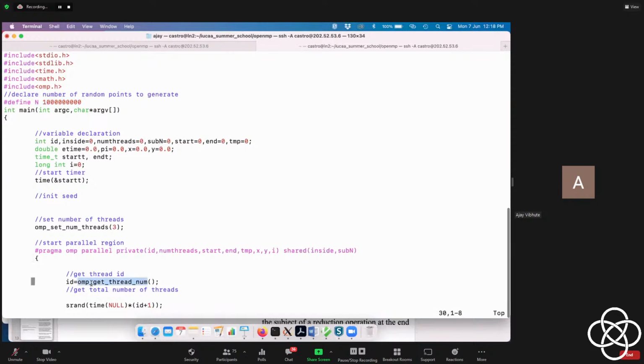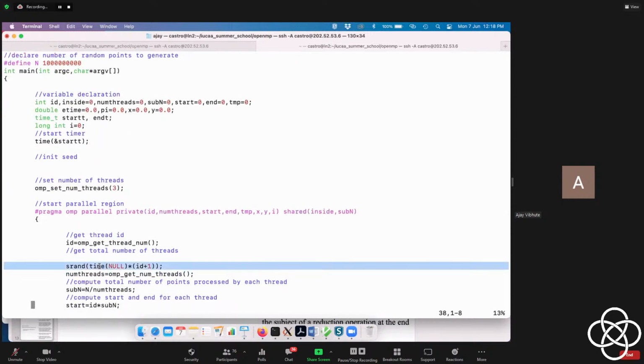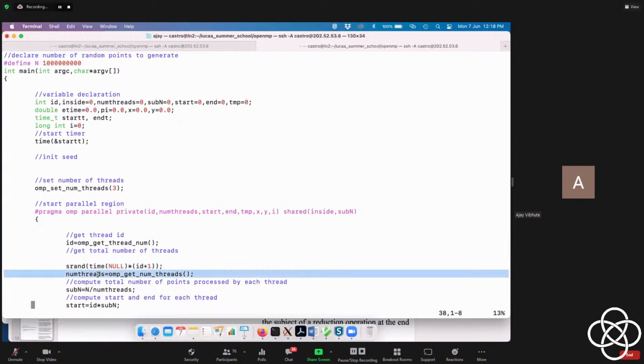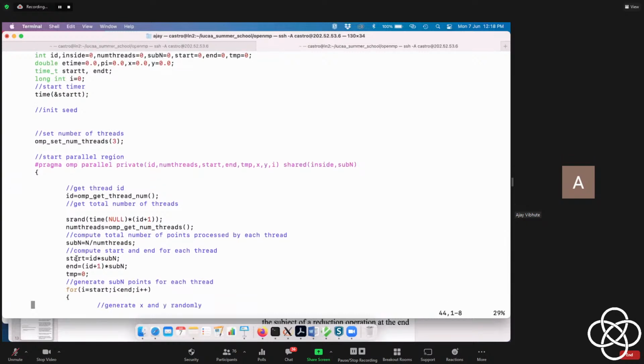So we are getting a thread ID. Here we are setting the seed for random numbers. We are getting the total number of threads. We are defining the start and end. So ID times sub n.